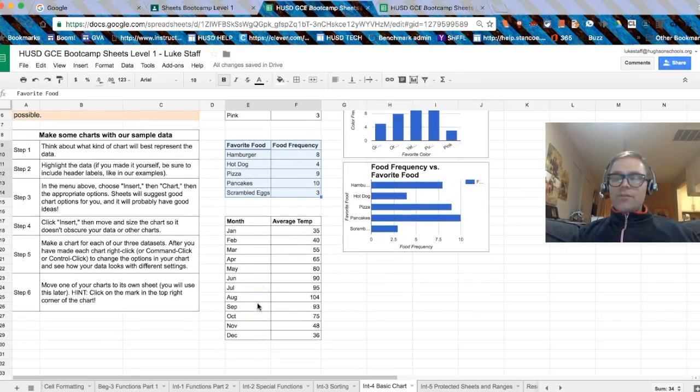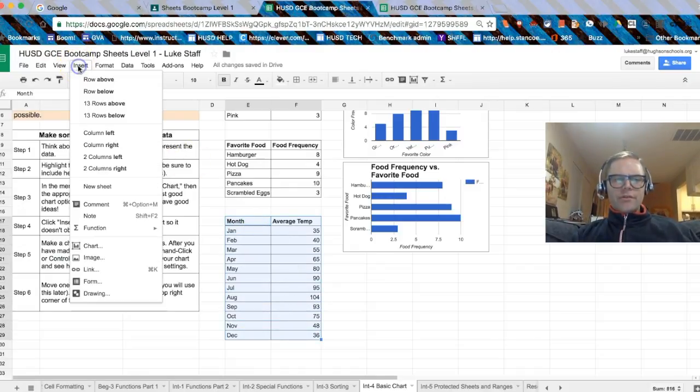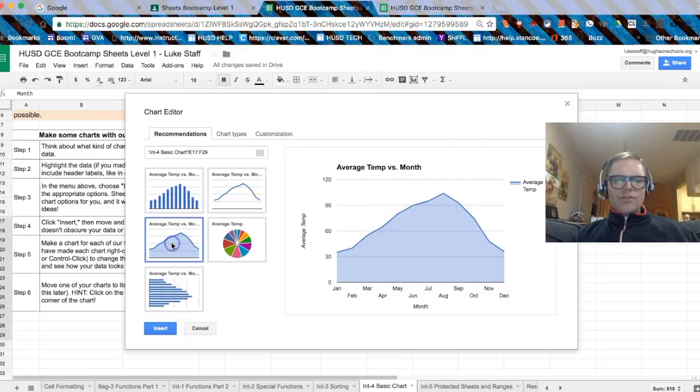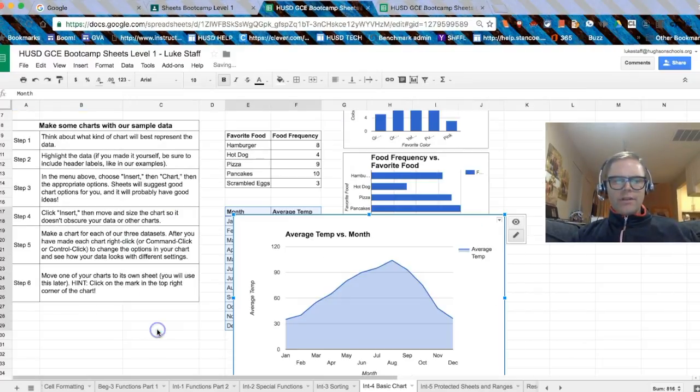Next piece of information, we've got a little time going by, right? So to me, whenever I see time going by, that speaks line graph or a plot to me, right? So just like we did before, I'm going to highlight the data here. I'm going to come into Insert. Again, I've got a chart, and Google's pretty savvy. It's pretty smart. Recognizes that I kind of want some time going by. So I'm going to choose this one with a fill underneath, right? I'm going to insert that.